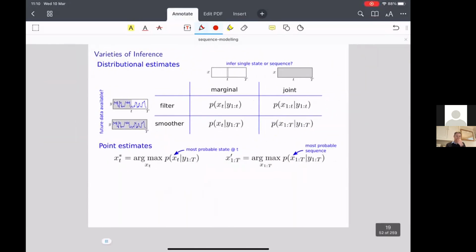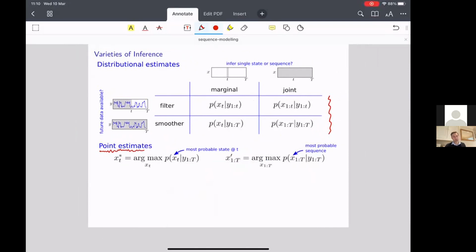Okay, so that would be bad enough, right? That would be complicated enough. But it turns out there's another set of things that people are often interested in, and that is performing point estimates of quantities. Everything up here we talked about was about distributions, but in many cases, people want the best estimate of the latent variable.